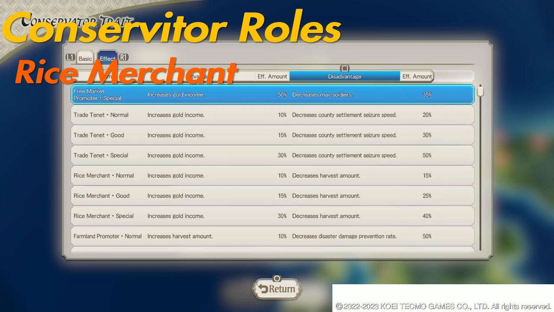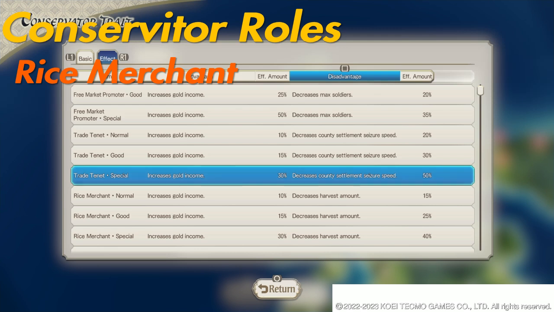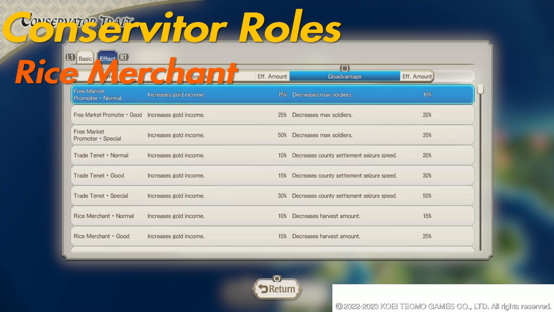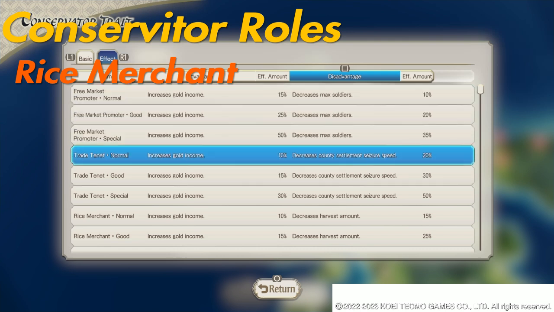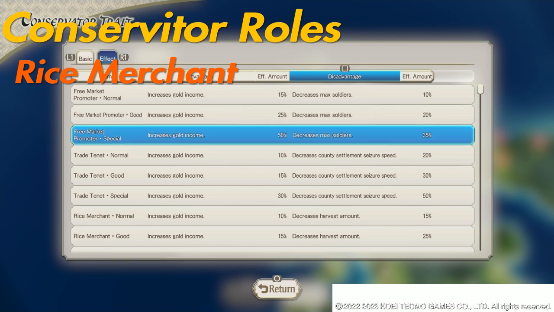So those are the big three. The one that I recommend, of course, is trade tenant. I don't recommend free market promoter until you're, I would say, a fairly advanced player. I don't want to try it myself, you know what I mean? I'm going to try it out to see if it's tenable, but I don't think that it is.